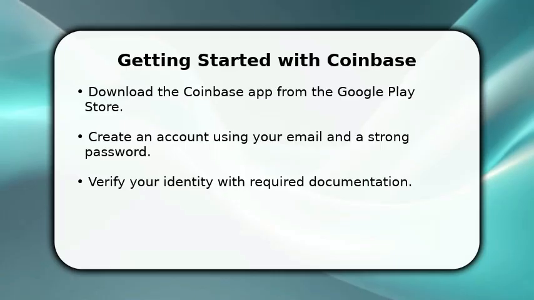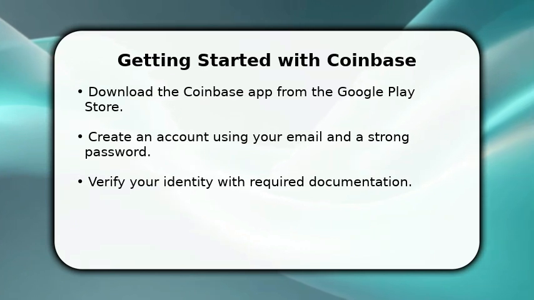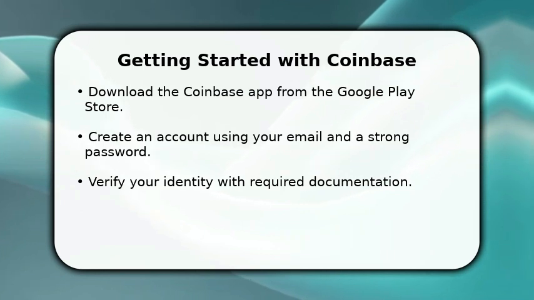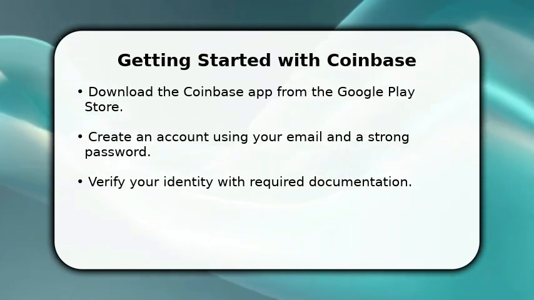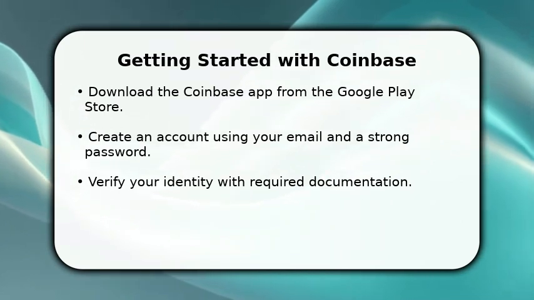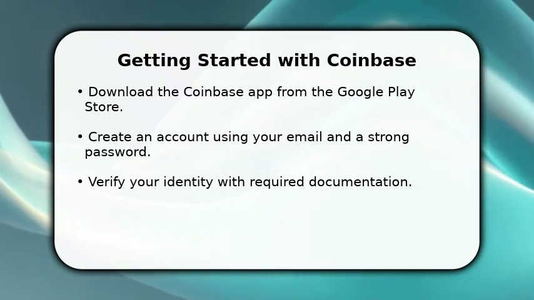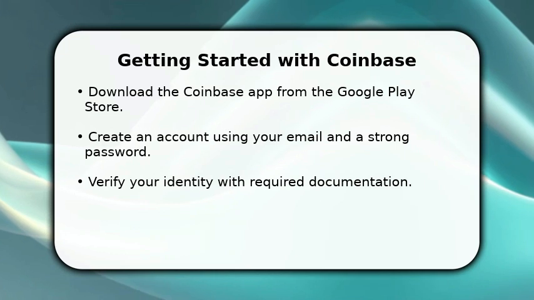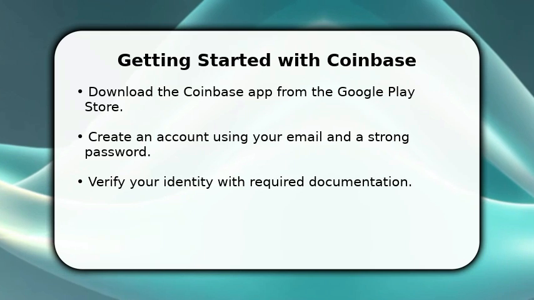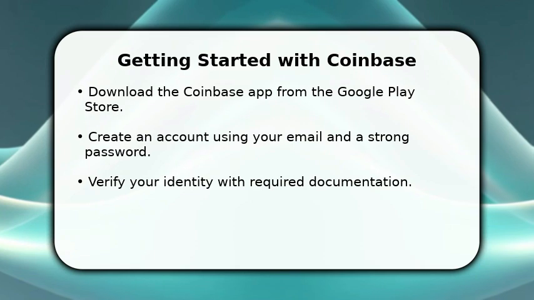Enjoy the video. In this video, I will explain how to use Coinbase on Android. First, download the Coinbase app from the Google Play Store. Once installed, open it and create your account using a valid email and a strong, unique password. You'll then need to complete identity verification by providing necessary documents, which helps secure your account and comply with regulations. This step is crucial for full access to all features.